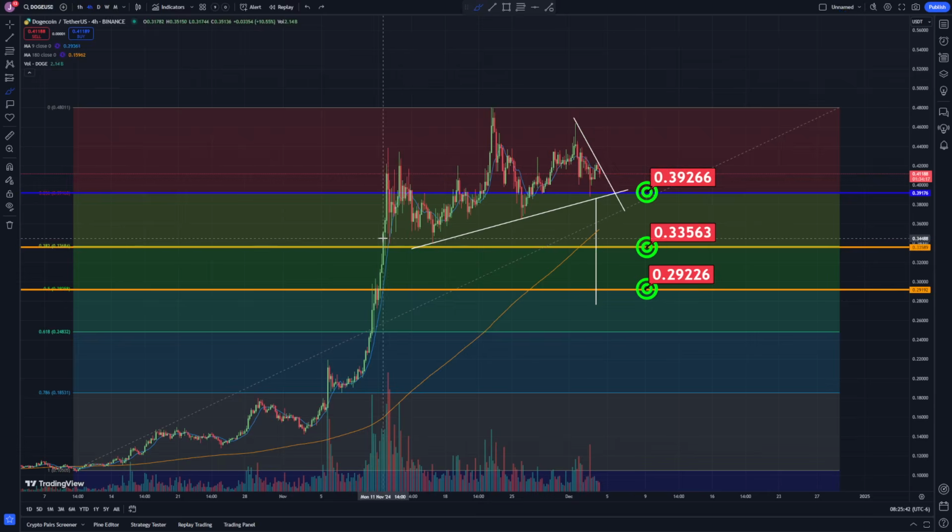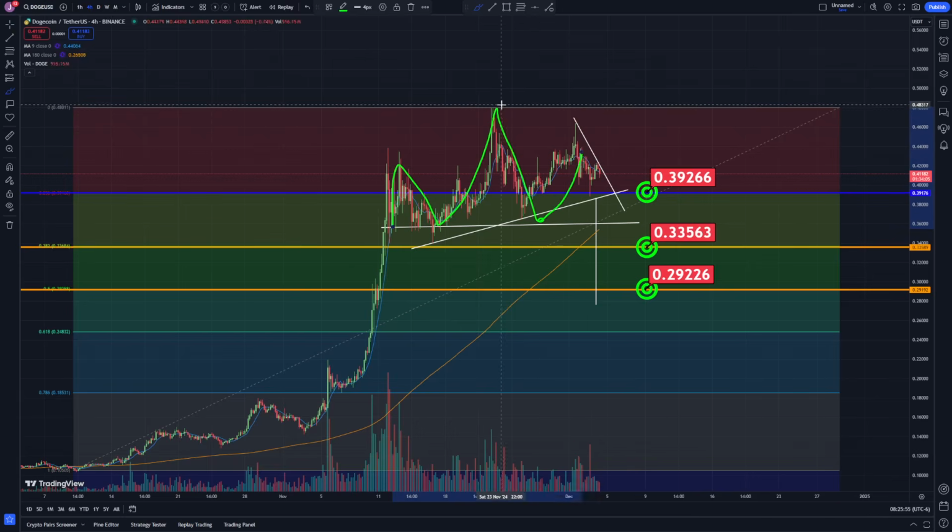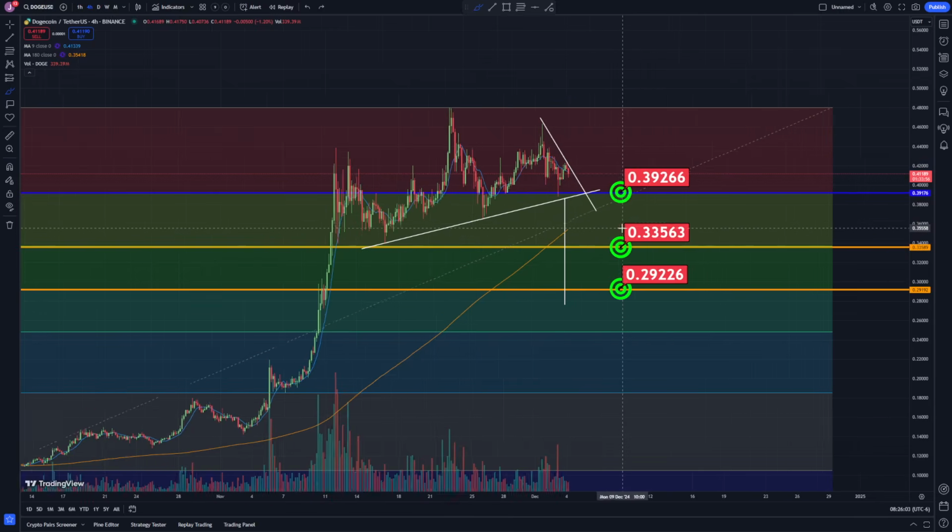Right here at the neckline, it's not perfect. Usually these head and shoulder patterns are kind of flat, where we come down to a level, we go up, get rejected, come back down, find support, come up, but we don't come back all the way up to this level. Then we come back down, we don't get support. We actually usually break through it. I mean, it's not always, but that's kind of how a head and shoulders pattern works.